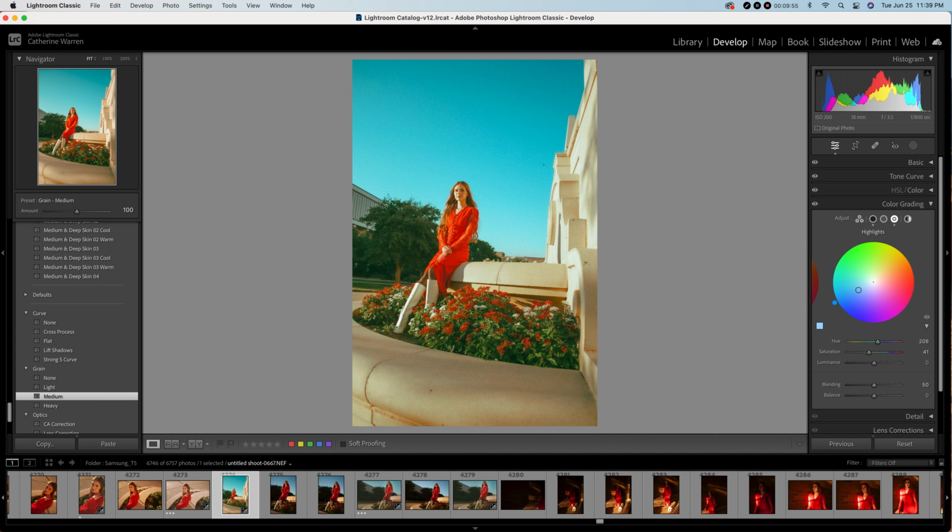Okay, we might be settling for an analogous color scheme here, because as you saw for the shadows, we landed on the green, the top quadrant, and it looks like for the highlights it's going to be an adjacent blue. So that would be an analogous color scheme that we're going for.